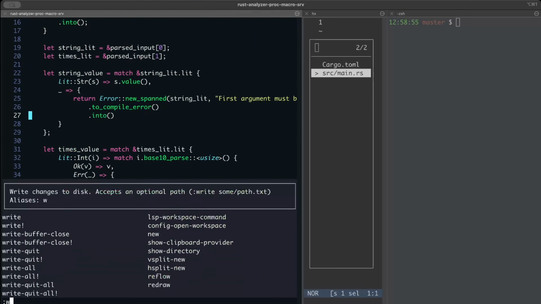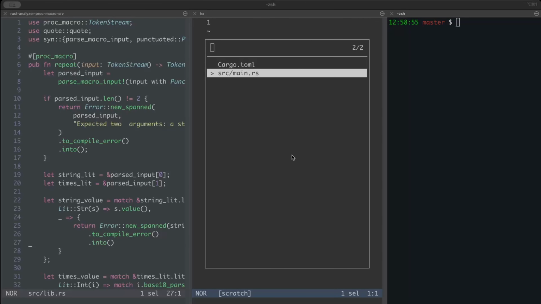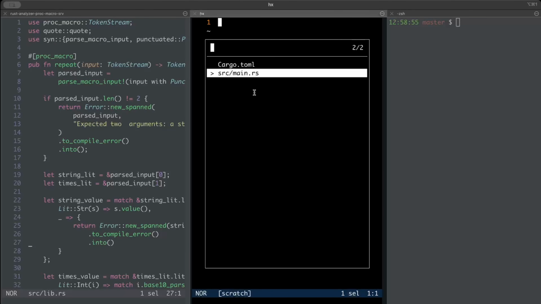Just make sure. So once we are at that stage where our first macro is ready, now let's go to the consuming side where we'll consume this, which is this use macro project. Now let's move to the second project, and here in the Cargo.toml we'll add our create macros project as a dependency.